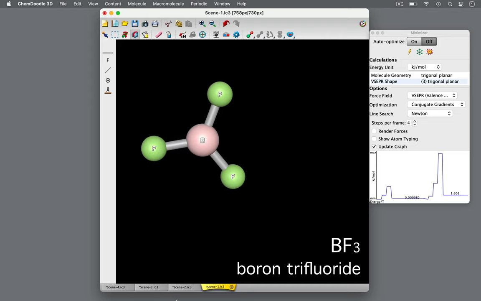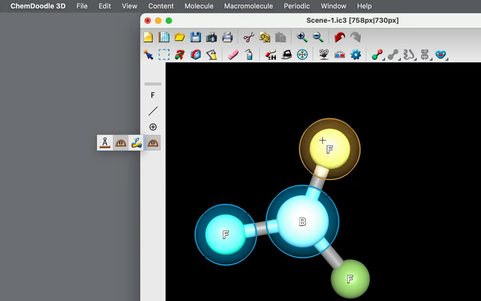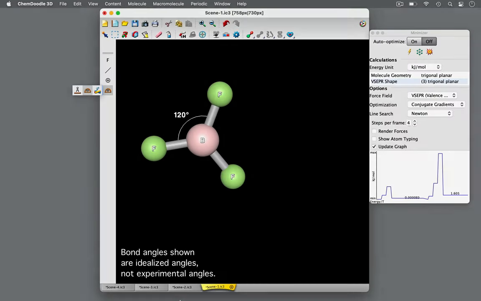What are the bond angles in a trigonal planar molecule? To measure an angle in ChemDoodle 3D, select Measure Angle in the Measurements palette. Then select the three atoms or electrons that make up the angle of interest. Be sure the second selection is the vertex.